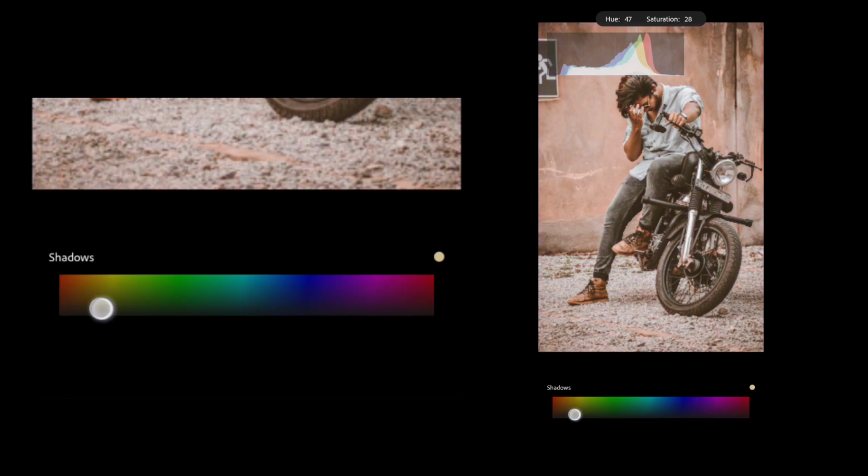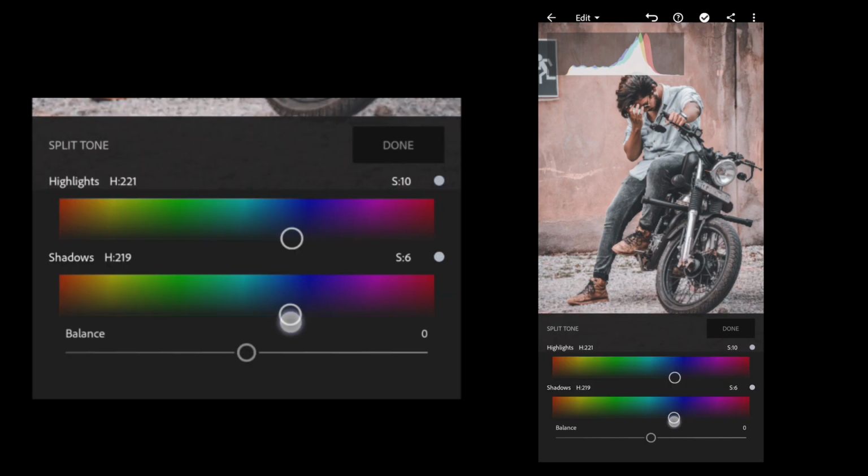For shadows, make hue 219 and saturation 5. It's a pretty tricky thing to do, but just be patient and you can easily get it done. So that's it, click done.